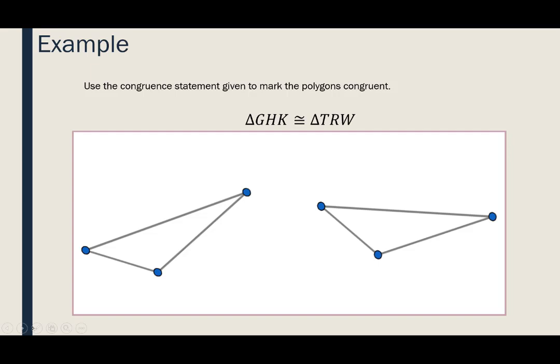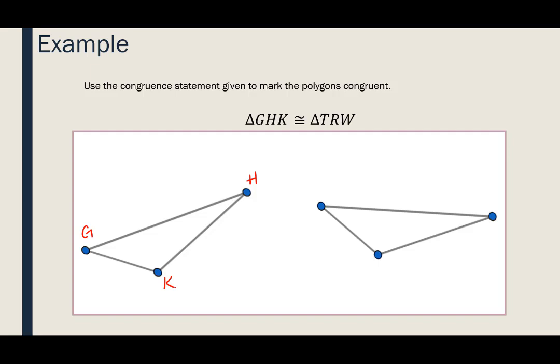Now, let's look at doing this the other way. Here's a congruent statement. Label the diagrams. The first thing I'm going to have to do is label some vertices on my first triangle. So I'm going to start with the triangle on the left and call it GHK. Since I don't know anything about the angle measures or their relationships, I can label it in any way. So I'm going to just start this way with G on the left, H, and then K on the bottom.